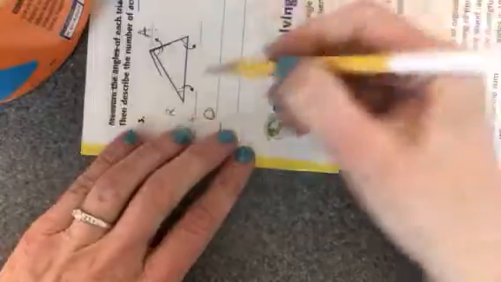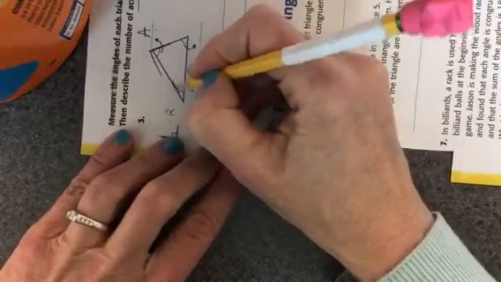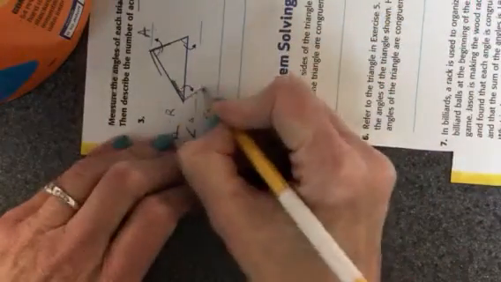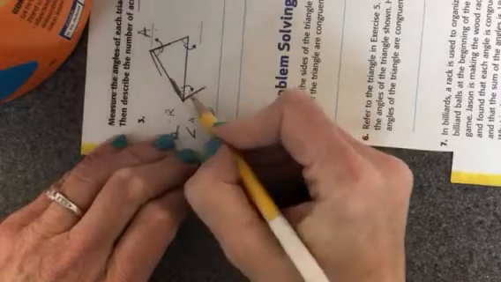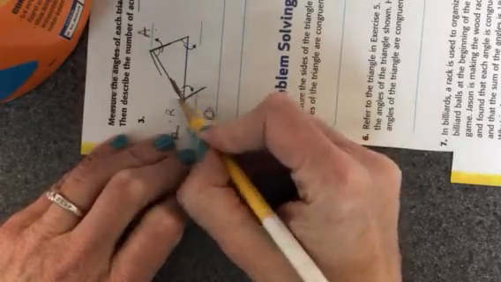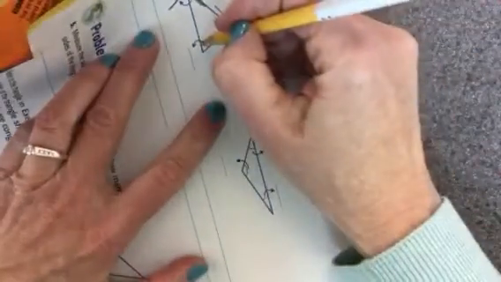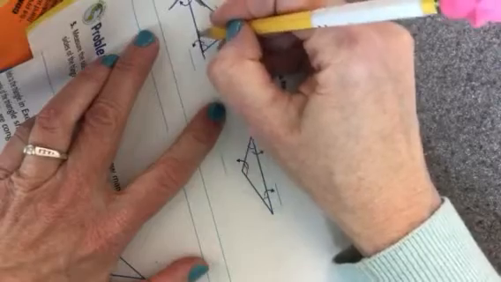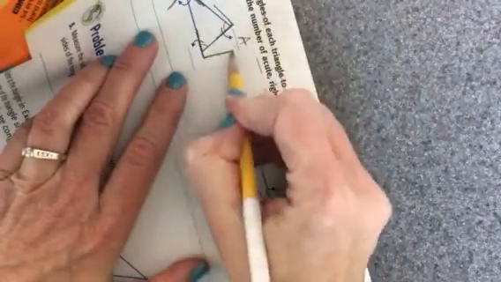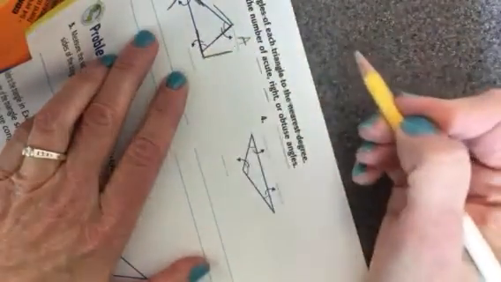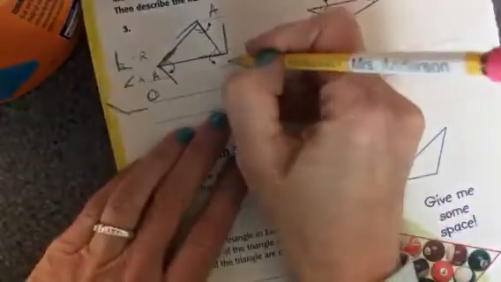I'm going to turn my triangle this way. I'll start here and make the letter L. And you can see this is smaller than the L, so this is also acute. I'll turn, and I'll make another L here. And you can see that this is also smaller than the L, so this is acute.